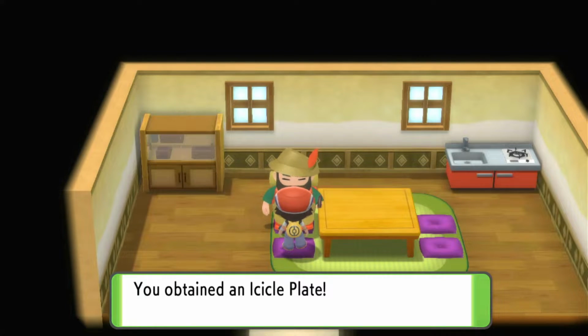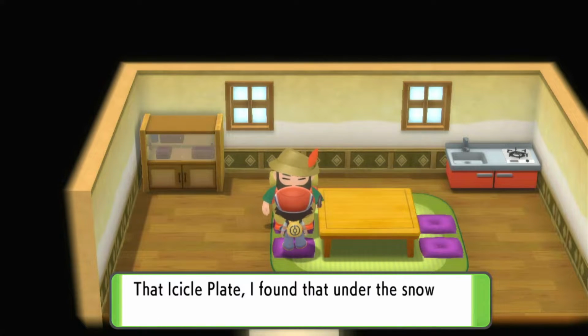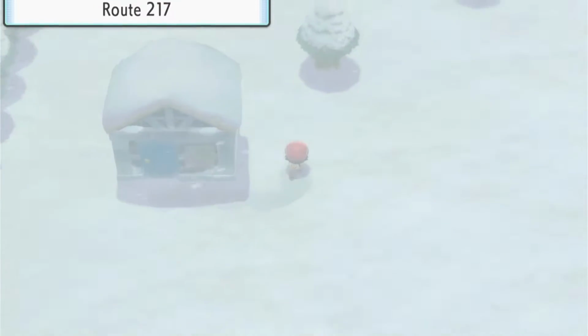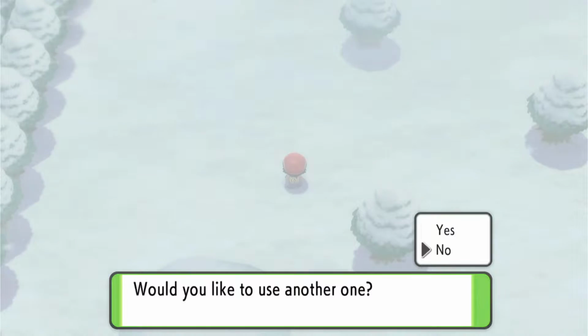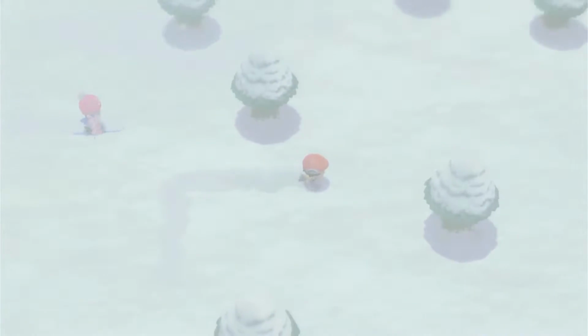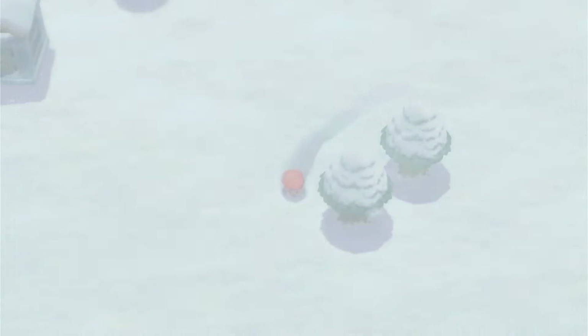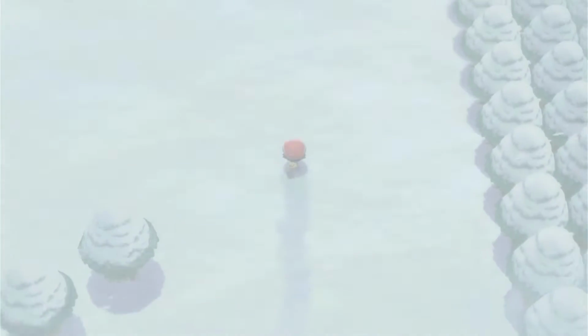So this guy actually lost that TM, but he's let us keep it anyway. It's nice of him. He's also given us an icicle plate as well. As we head up further, I won't use another one now. We'll keep them for another time. Don't think we're going to run into any Pokemon in the snow here. But yeah, just making sure we didn't have any more trainers.